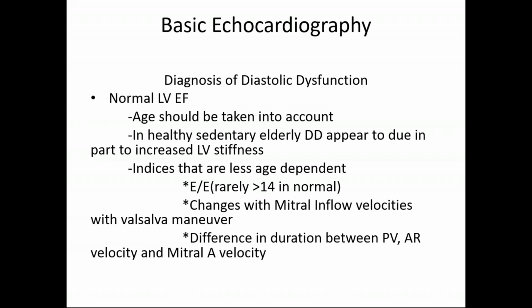Now, what I should have mentioned to you is that your grade 1 diastolic dysfunction is simple: small e, big A, left atrial volume index is normal, TR velocity is normal, EE prime ratio is normal. So that patient is okay. With your grade 2 diastolic dysfunction, you need to have at least 3 parameters suggesting that the left atrial pressure is elevated. So again, evidence of left atrial pressure elevation is your EE prime. So EE prime and medial greater than 15, TR velocity greater than 2.8, and your left atrial volume index greater than 34. So those are things that tell you that your left atrial pressure is elevated.